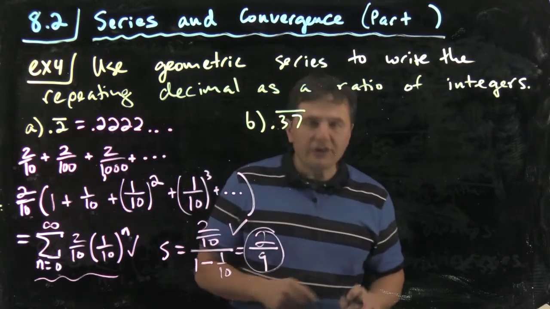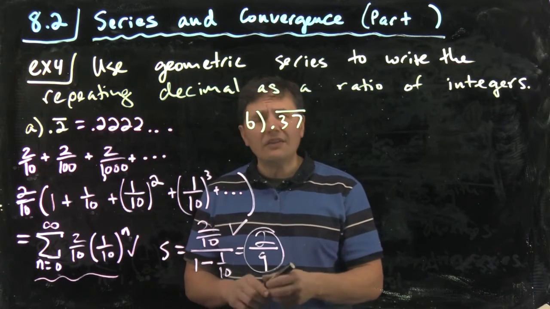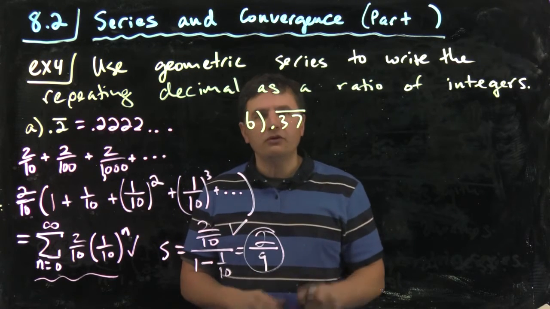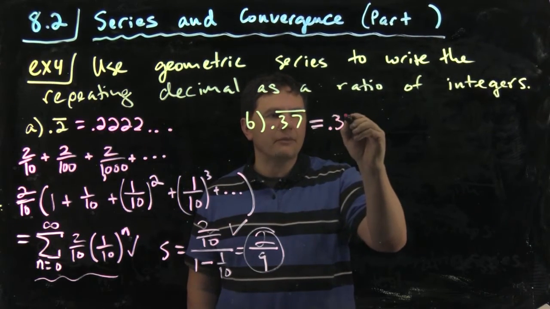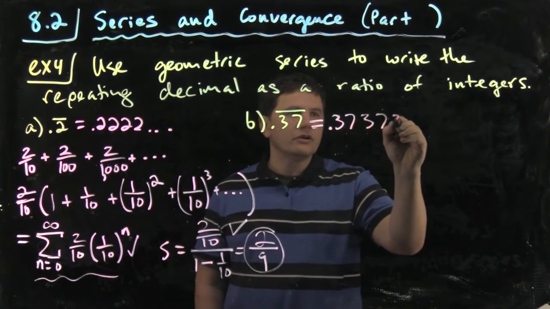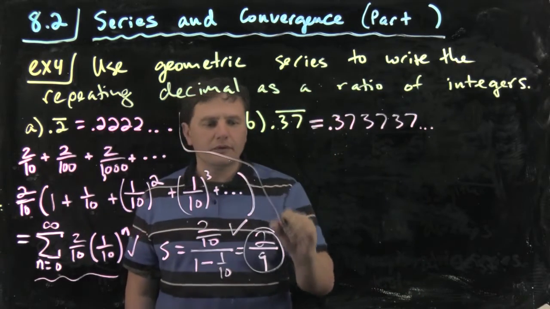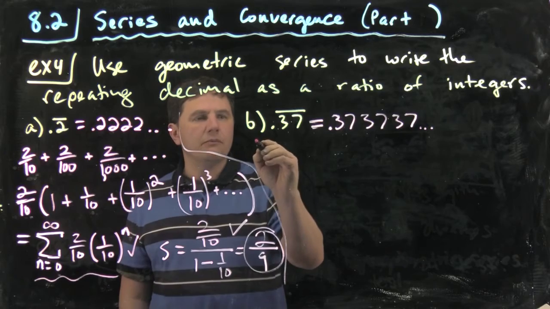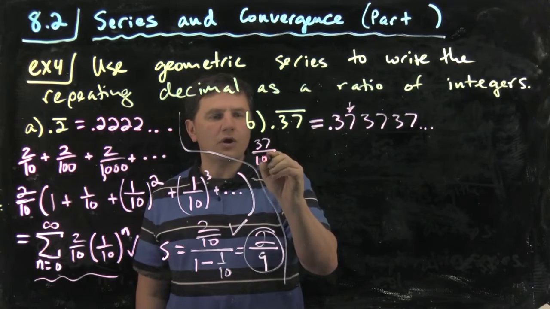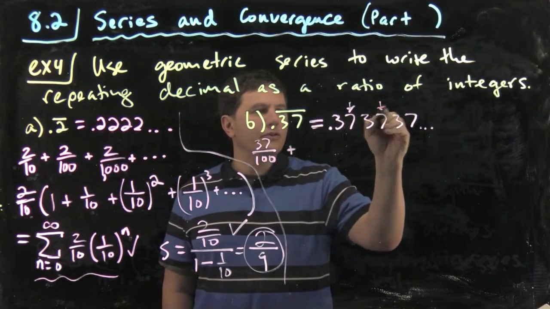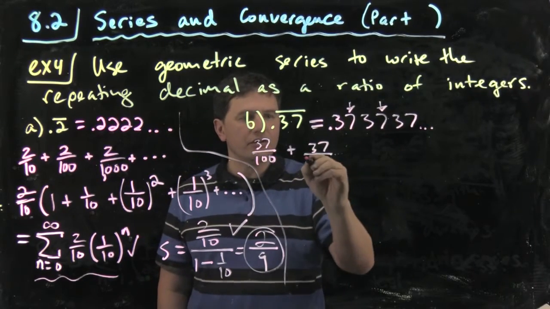Okay, so let's look at a decimal that repeats with 2 digits and how that's going to work out. A decimal that repeats with 2 digits is a little bit different. Actually, what's going to change is the common ratio. So that'll be 3, 7, 3, 7, 3, 7, and I think that will be enough to see the pattern. So if I wrote this, this would be 37 over 100, plus 37 over, not 1,000, it'll be 37 over 10,000, because there's another digit here.